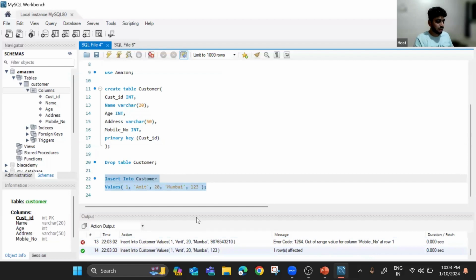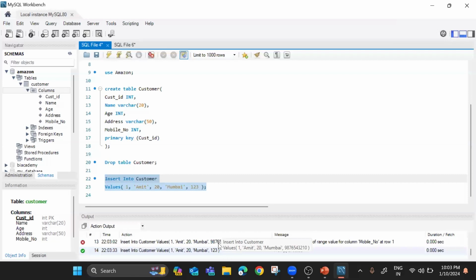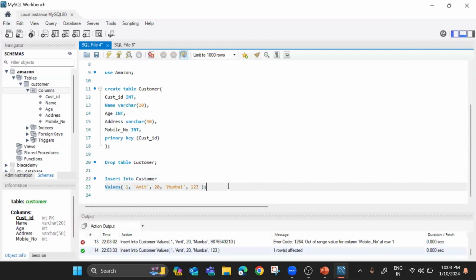Yeah, now it works. So I think we have a big mobile number, because of which it showed the error. So I think integer supports a limit. Integer has a limit. I don't exactly remember the limit. So instead of integer, we should write float or double. We need to use double or float.